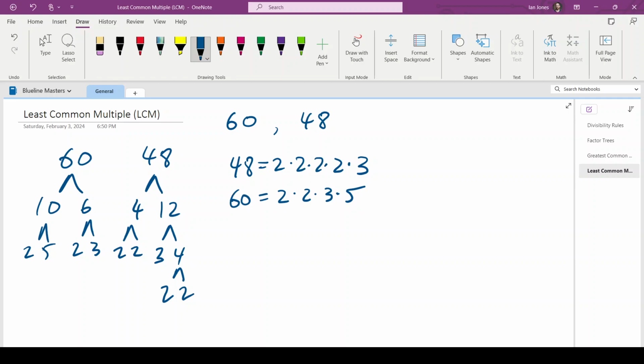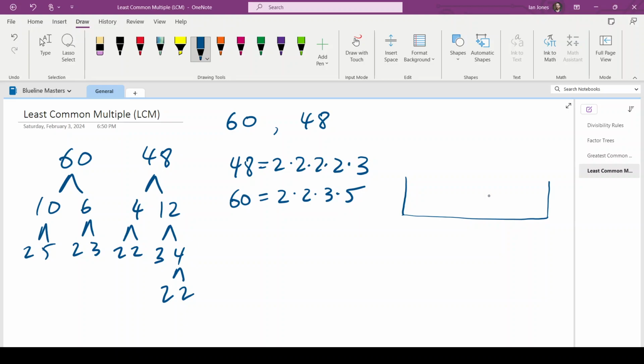Okay? So now, here's my task to get the LCM. And this isn't a proof or anything like that. This is just a technique, a way of thinking about it to get this skill done.